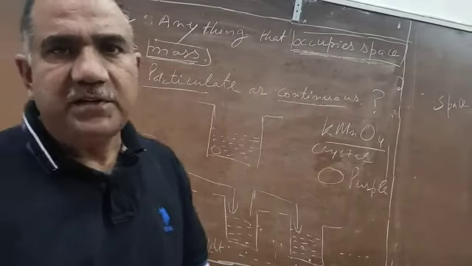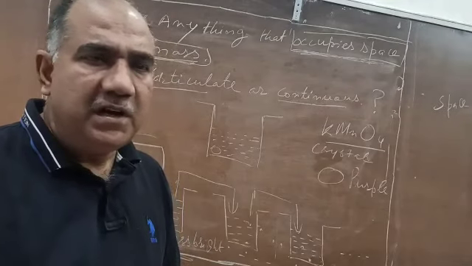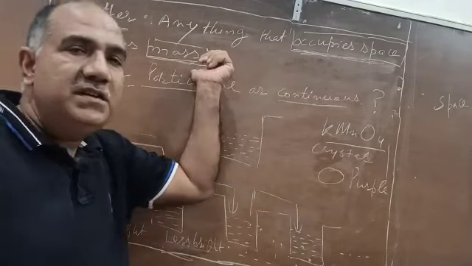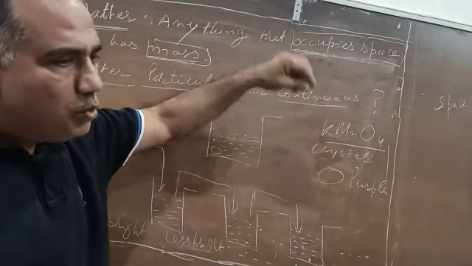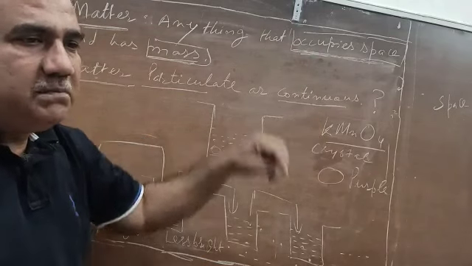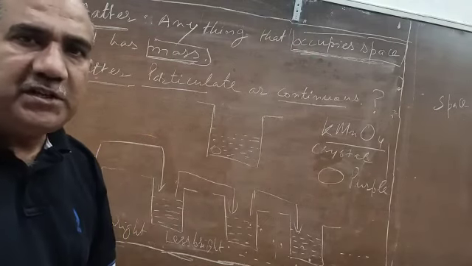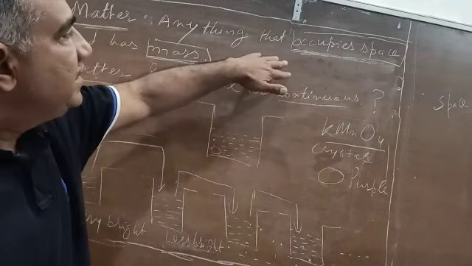For an object to be matter, the two essential prerequisites are that it must occupy space, and it is supposed to have mass. If a body is able to occupy space and also has mass, then undoubtedly it is matter. A piece of chalk is matter, you are matter, I am matter. Like this, matter has been defined.